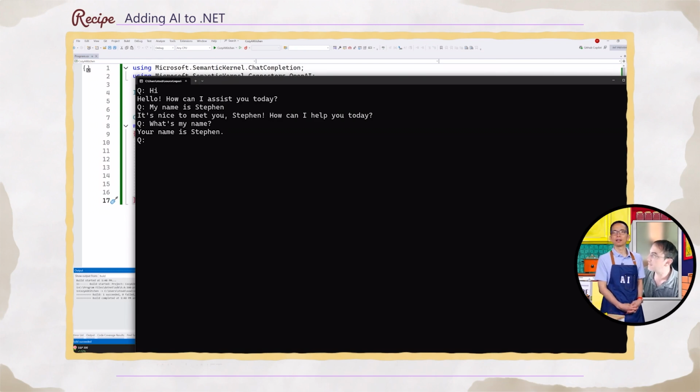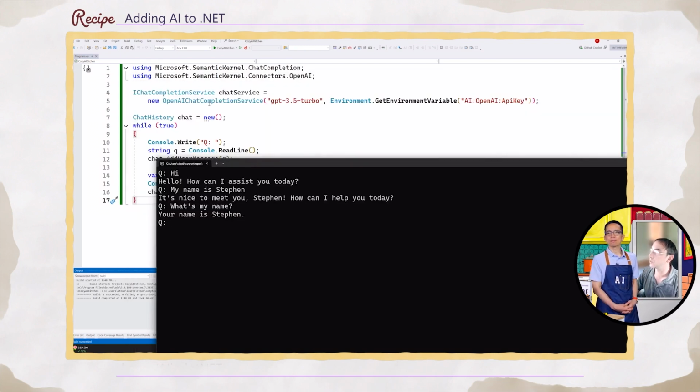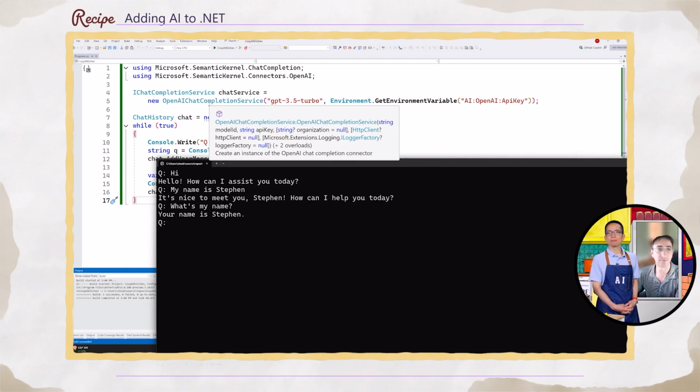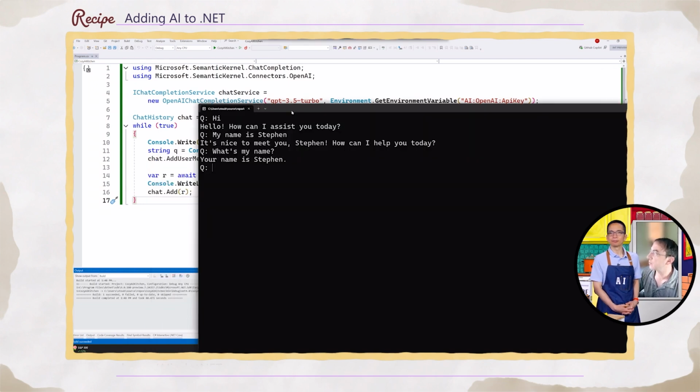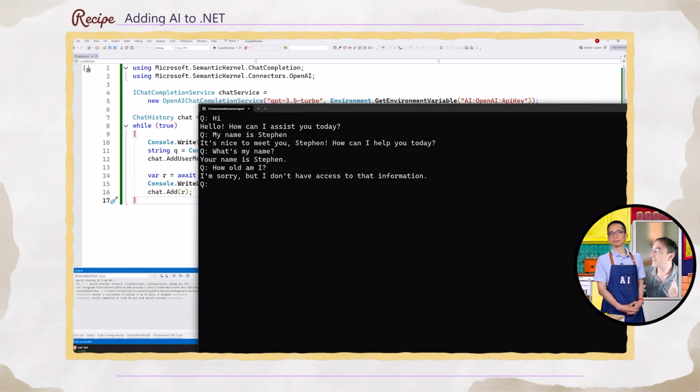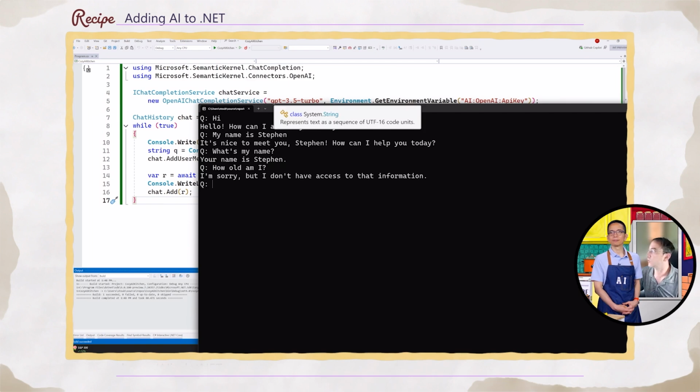It is. I could again come in here and I could just change that back to be Google or Mistral or Onyx Runtime Gen AI Chat Completion Service to talk to a local model or whatever, and it would all just keep working. The interesting thing now, though, is if I say, how old am I? The model has no idea how old I am, right? So I need to be able to provide additional context to allow it to answer questions like this.